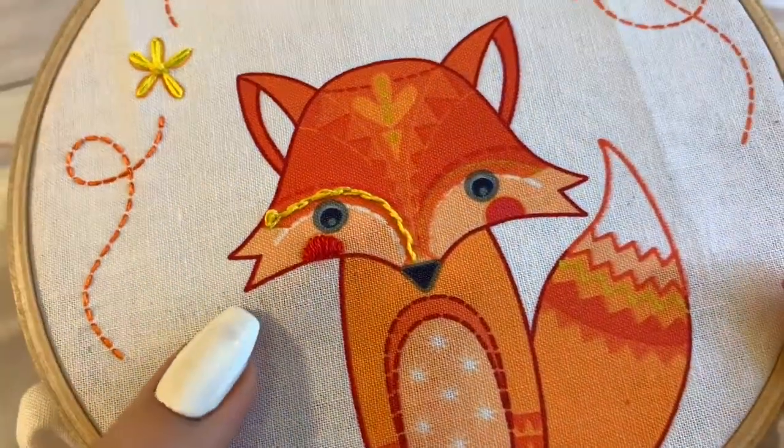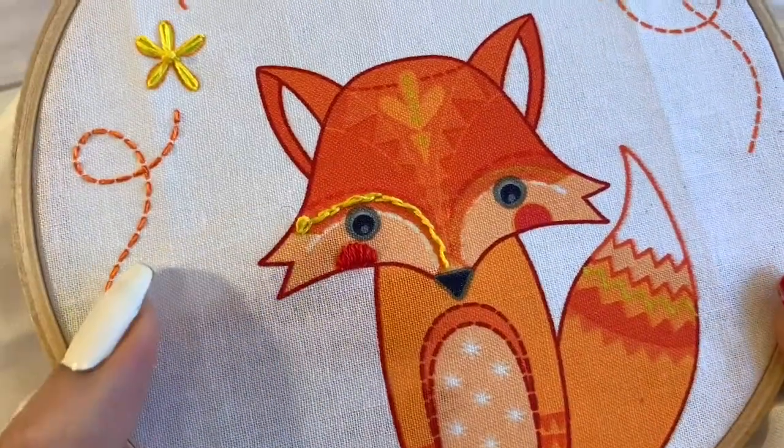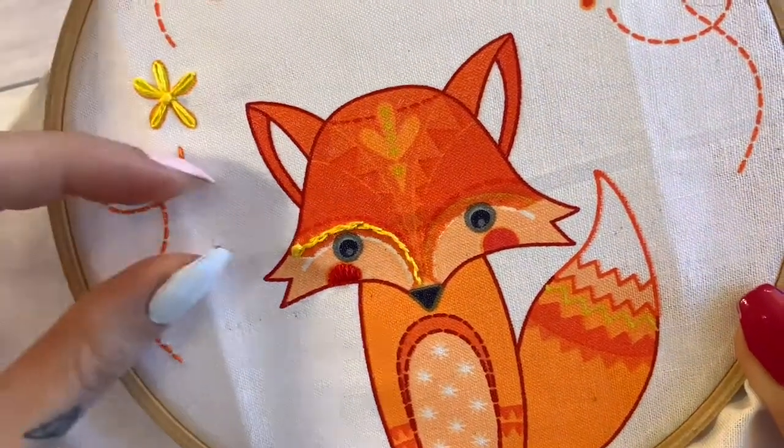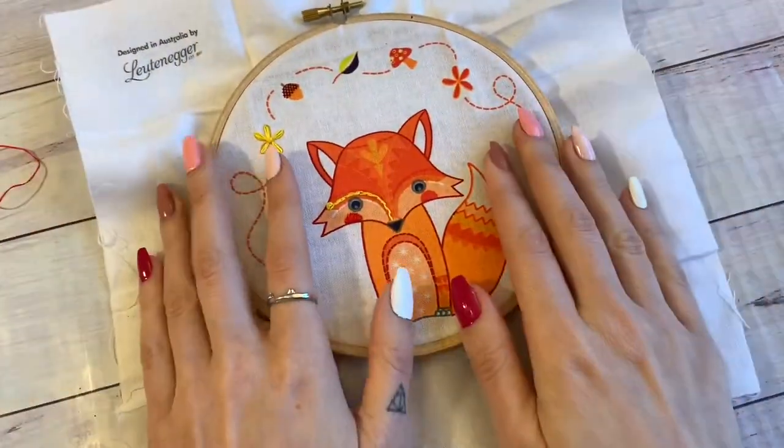So that's what my little satin stitch looks like. I think it's pretty cool. This one was really therapeutic to do. Oh look, I've got cat hair on it. Let's move on to trying the next one.